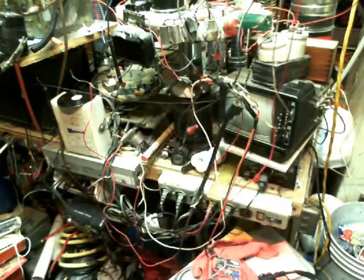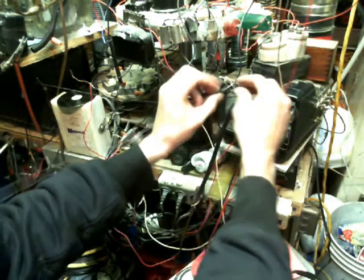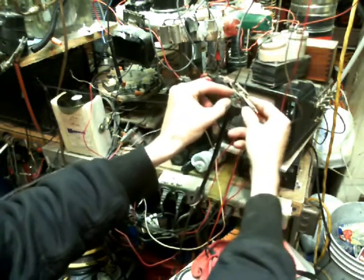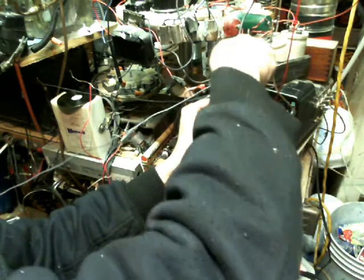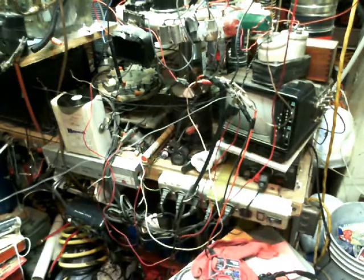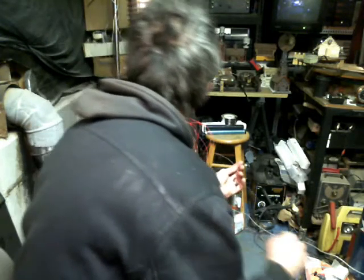Boy, what a cluster we got going on. Alright, all I need is one leg off of that battery charger on there. See if I can get this down in there too. I got everything grounded. So I'm always telling you about baiting electrons out of the earth, and so I use the ground a lot. Can't get this doggone thing to stay down in there. Alright, I think I got it this time. Yay! Alright, so you can see I have my ground wire to the base of my spark gap. Now I'm going to find my hot wire.